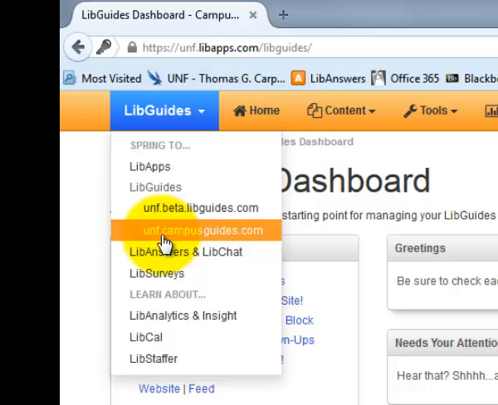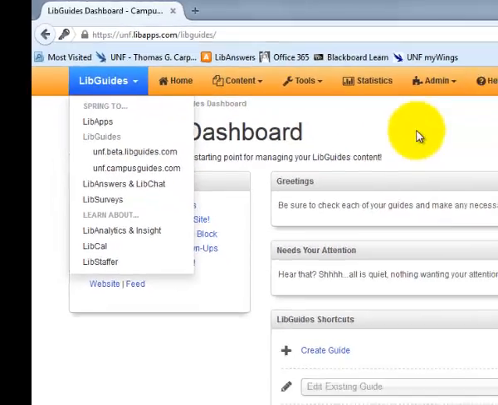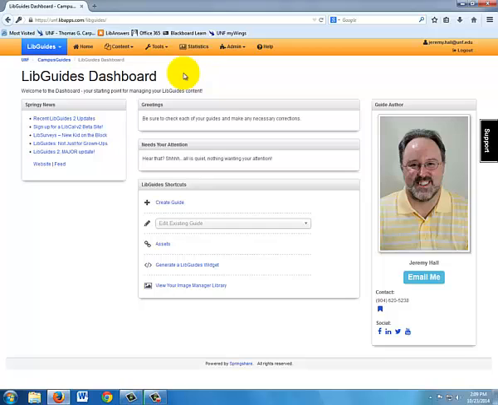When we move to LibGuides 2, you will have two things listed here. One of them will probably say Campus Guides and one will say LibGuides. But for now, you don't need to worry about that. Just know that even though it says LibGuides, you're in Campus Guides. I know it's confusing. And believe me, I wish it were otherwise, but there isn't another way to do this right now. All right, so is everybody at least clear? You're on the dashboard. You're where you need to go. Okay.